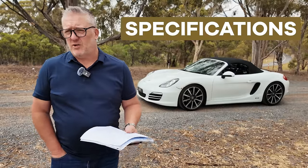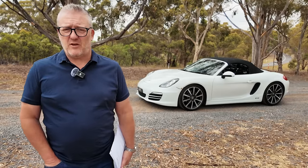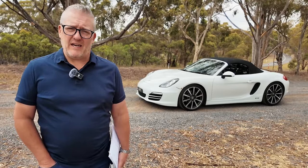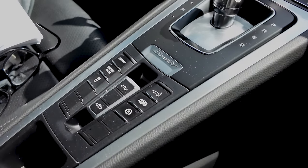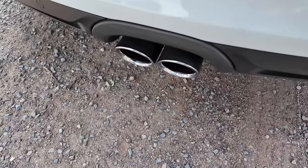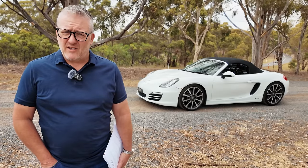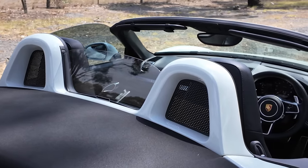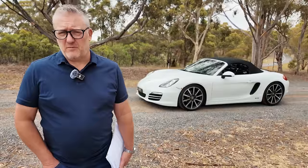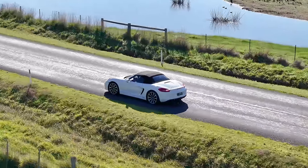Let's look at the spec of this car. It's a 2013 981 Boxster base model with a 2.7 flat-six, but it comes with a few options that make it a little bit tastier than your average 981. Those are the beautiful 20-inch Carrera Classic wheels, Sport Chrono with the Sport and Sport Plus buttons, a sports exhaust, some colour coding — white fins on the front, rollover hoops behind the seats in white — and park sensors.